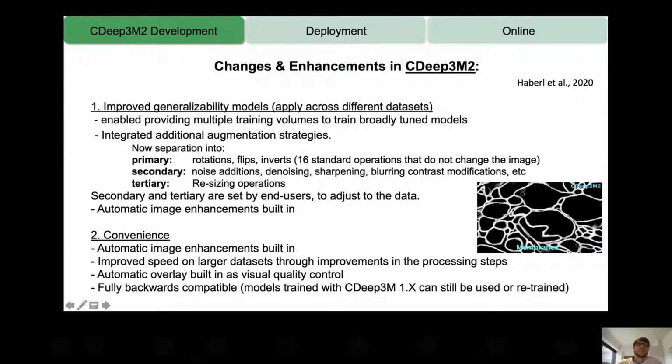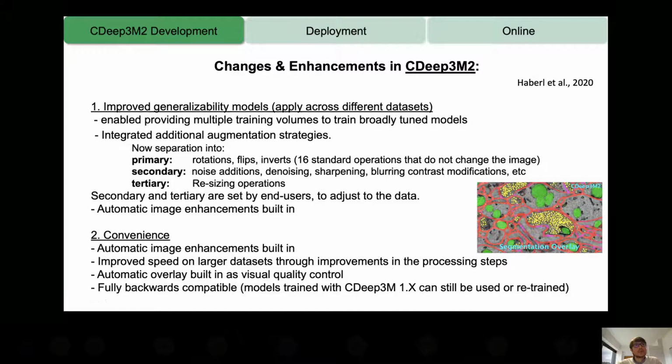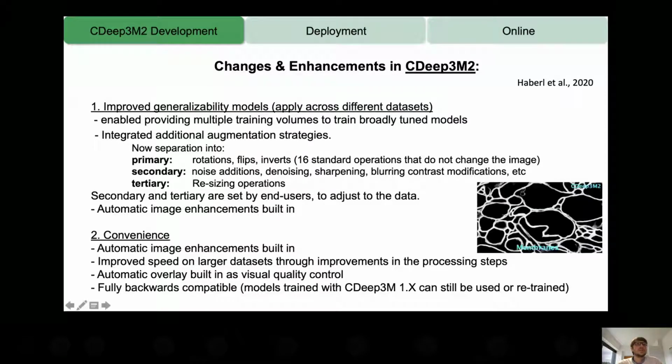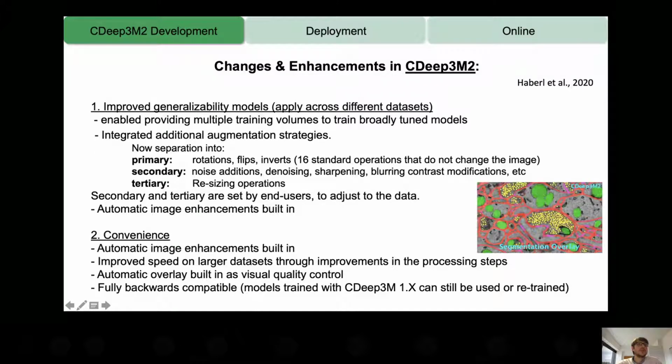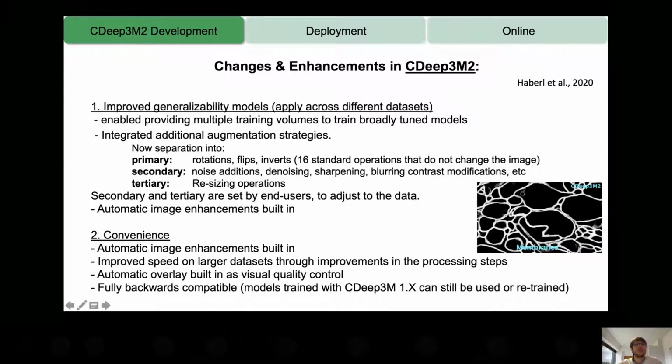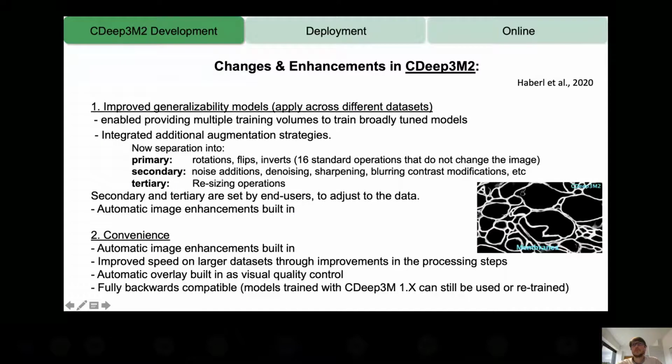So we are not always using secondary and tertiary augmentations, but they are enabled, and we do use them when we want to train a model very broadly. We also implemented automatic image enhancement. So on the right side, you see this scrolling through, and the first image is the original, and then comes the enhancement.